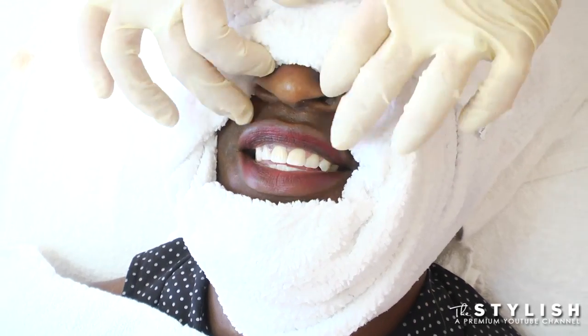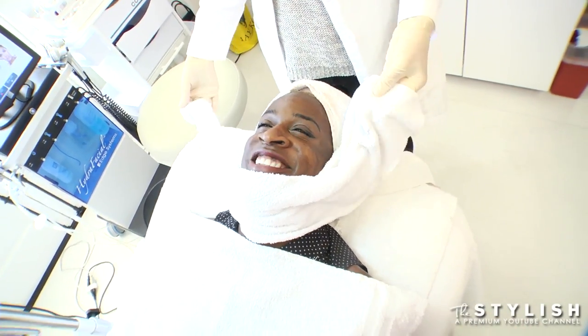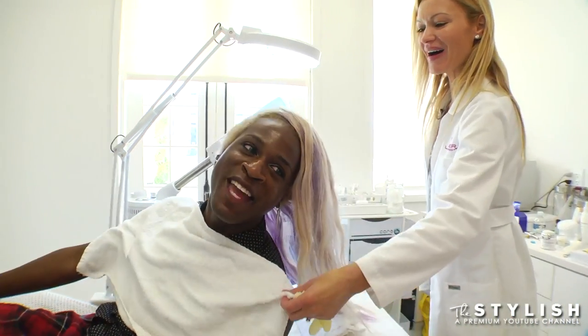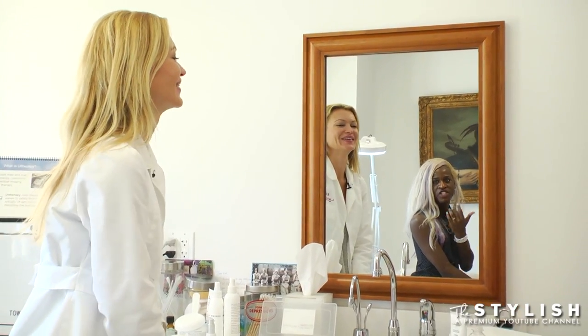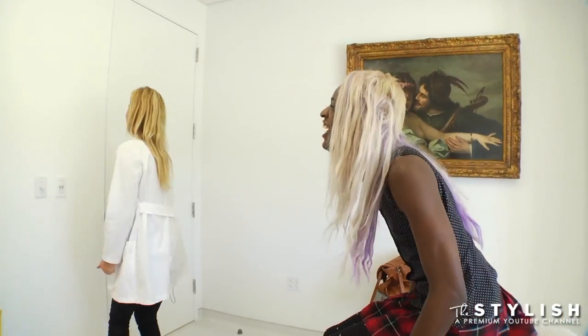This is very nice. It's very dark. Congratulations, Myles — you just had your first sheep placenta facial. I feel like a brand new baby. I'm beautiful. But seriously though, my skin looks legit. I don't have to wear that much makeup, except around this area — except for the mustache and the beard. Thank you so much, you've been great. I can see why people would pay $600 a month for this kind of stuff.